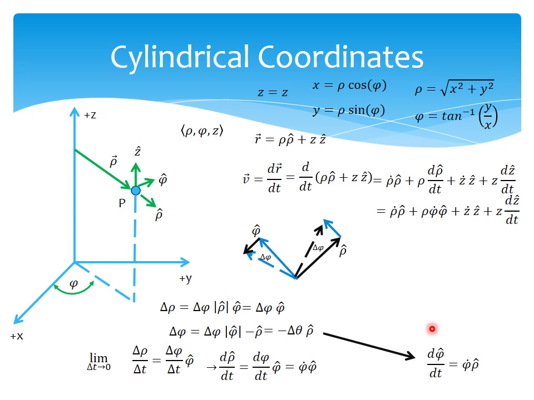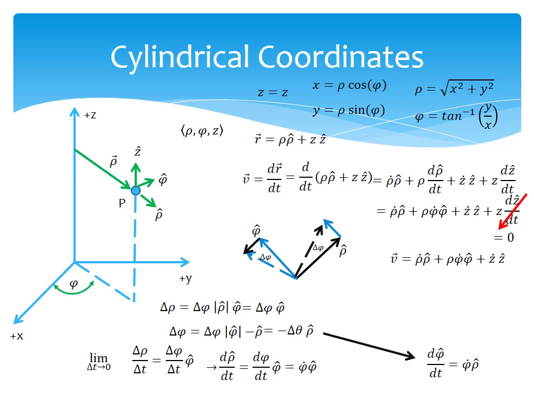So I can substitute in my definition for the derivative of the position vector, or the rho position vector, but I have to figure out what my change in my z vector is. Well, it's actually 0 because z never changes in this rotation because we're rotating it around z and not rotating around the x Cartesian axis or the y Cartesian axis. So that goes to 0. So what we get for our velocity of a particle using cylindrical coordinates is this expression.